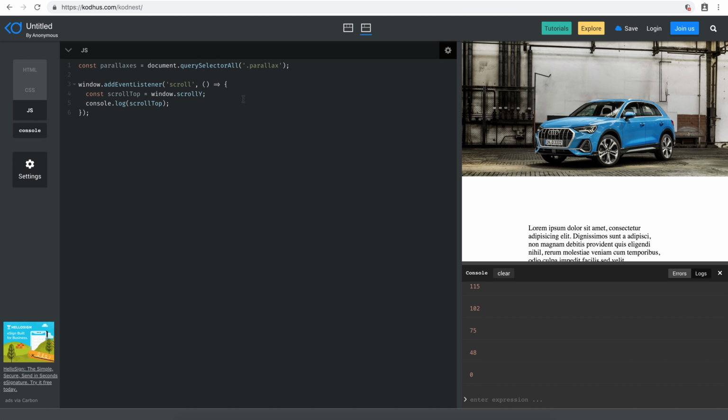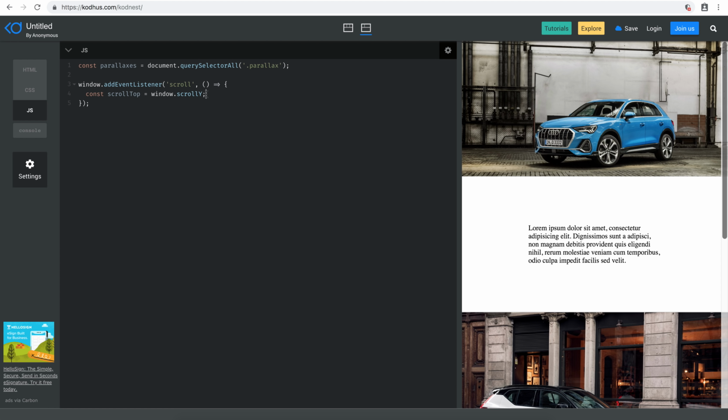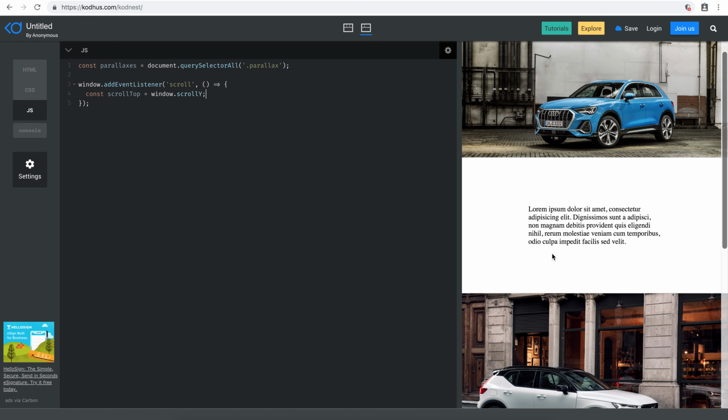Right? So now that we have this, the next thing I want to do is check if the top of the image, or the top of the section with the image, reaches half of the window, half of the height of the window. Then we want our scroll, or the parallax effect, to happen.